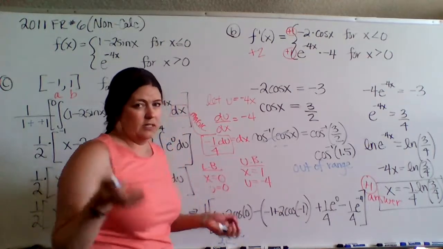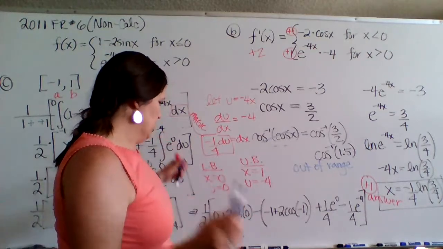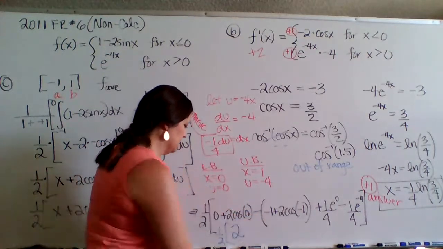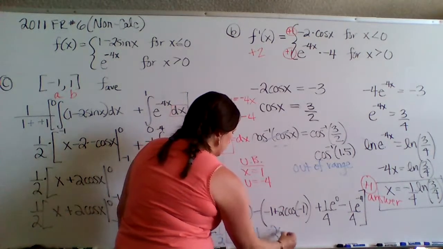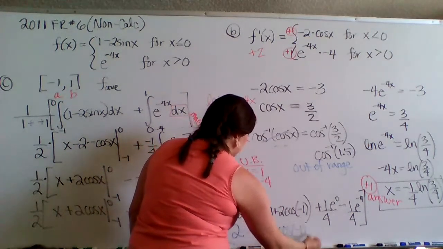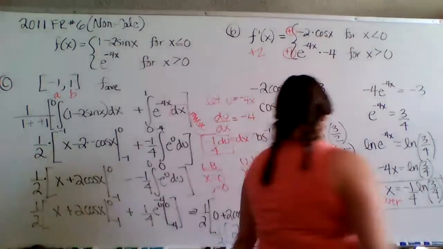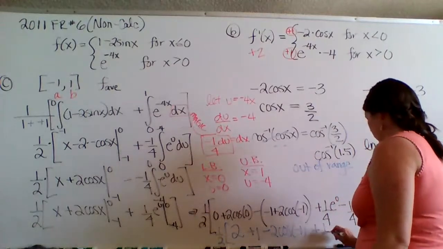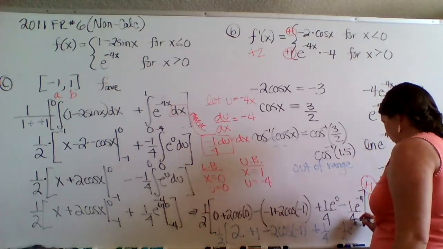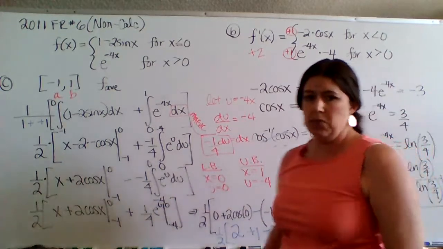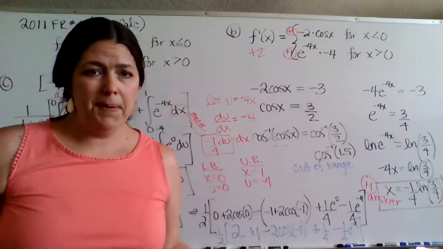But we've heard in different spots that it's okay if you leave it in terms of trig. I'm not 100% sure on this. This would turn into a +1 if you distributed the negative, and it'd be a -2 times cosine of -1. But that's not anything we can simplify further. E to the 0 goes to 1, so that part would stay plus 1/4 minus the 1/4 times e to the -4th. Or maybe you move the e to the -4th down to make it a positive exponent instead of a negative exponent. But honestly, it's just numbers, so you can stop.